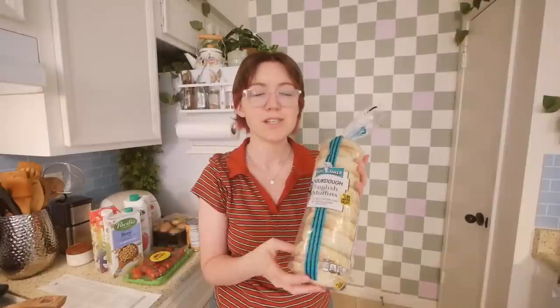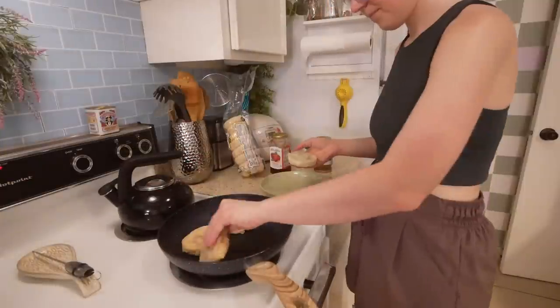I actually got two different plant-based chilies — one looked like it was accidentally vegan Campbell's soup (Casey made the comment it looks like dog food, and I agree), and then a specific plant-based chili one. The bread section at this 99 cent store was really small and not great looking. I got sourdough English muffins — dual purpose, more versatile than hamburger or hot dog buns.